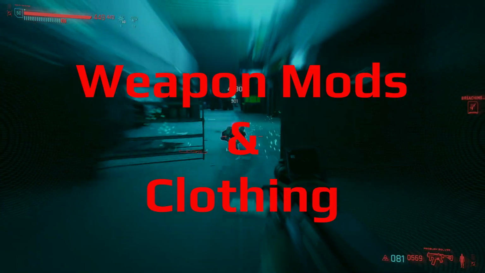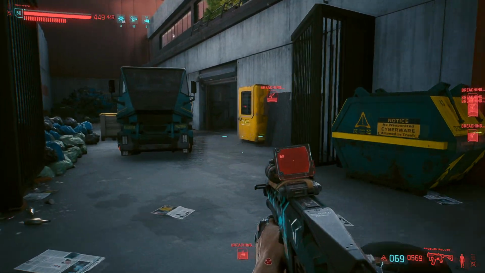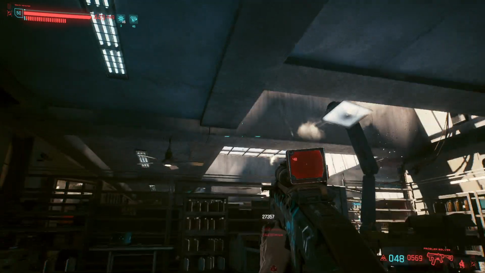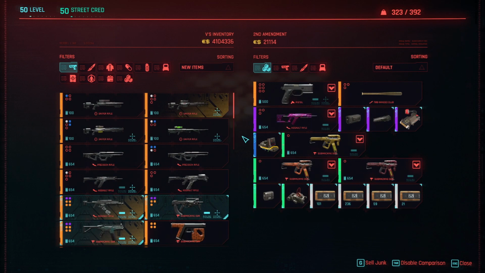Weapon mods and clothing. As mentioned earlier, ricochet damage is extremely powerful after 1.5. It was the only stat that was buffed, and to utilize it properly, make sure to look out for good muzzle brakes. You can buy muzzle brakes from Wilson's store during Act 2, which scales up to epic if you're a high enough level. There's also a chance of finding legendary versions in the open world.